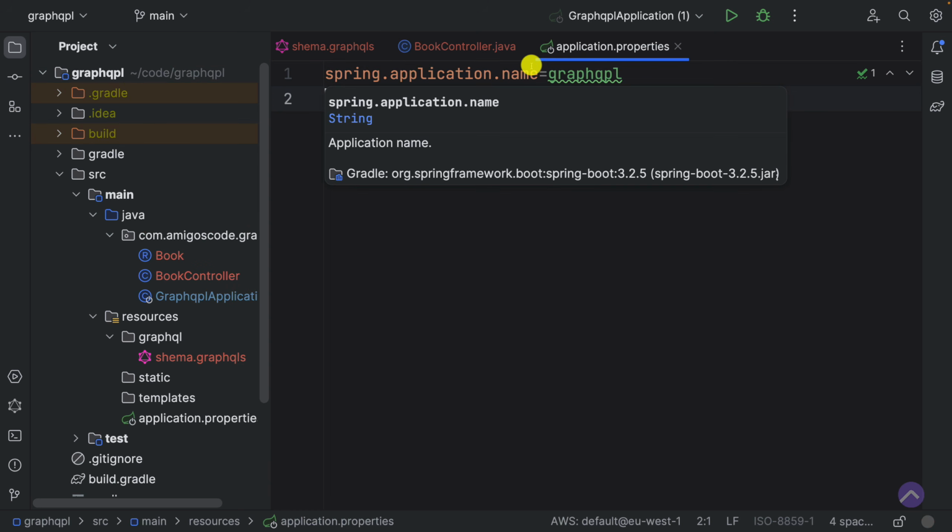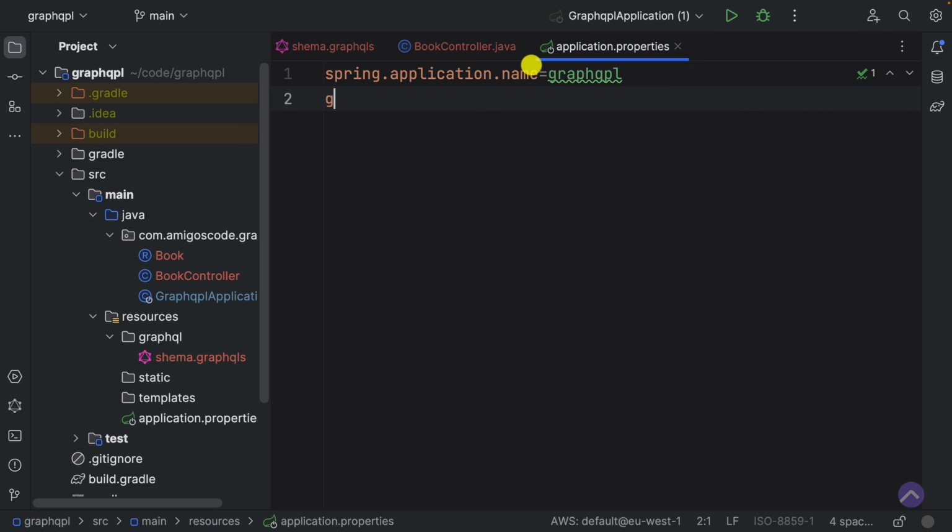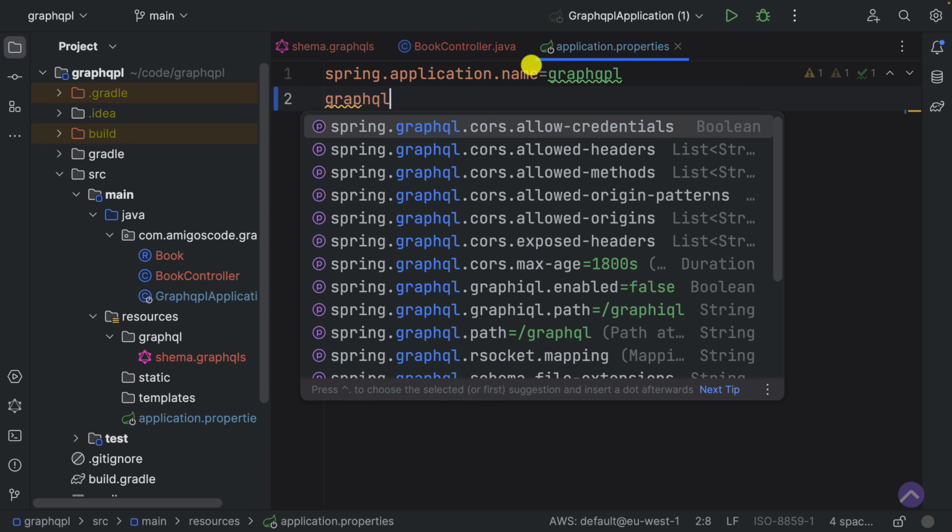And in here we need to search for GraphQL. So GraphQL, and I think it's this guy right here. So this is the path basically, but we need to enable it. So this guy, spring.graphql.graphiql.enabled, which is false by default in here.